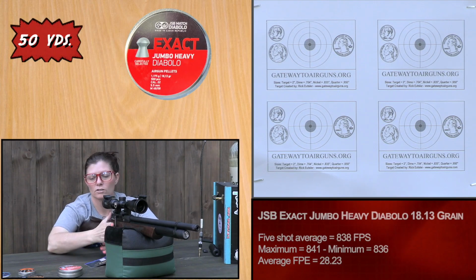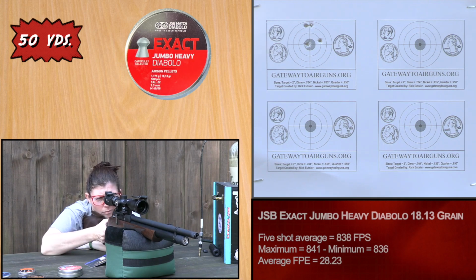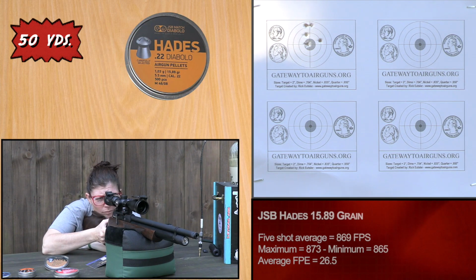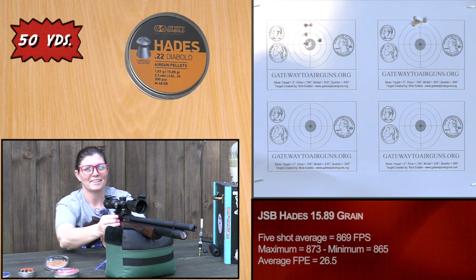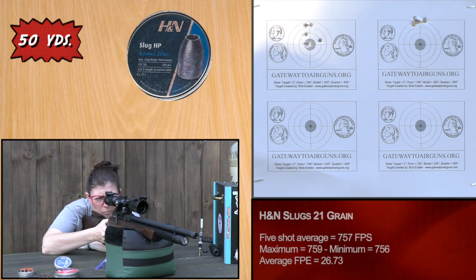All right, a 5-shot group, 50 yards with the JSB 18s. I'm going to go for the top bowl. A little high. So they spread out a little bit at 50. I'm going to go for the top right target. Well, that was beautiful. Absolutely gorgeous. Good job, Hades. Now the slugs. Bottom left.